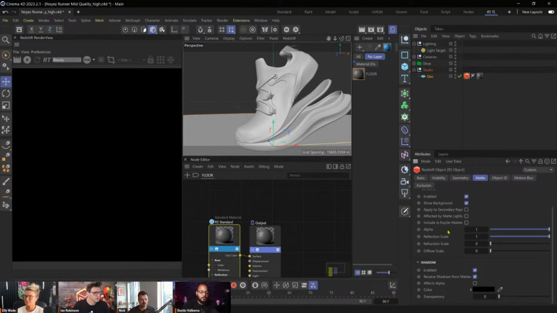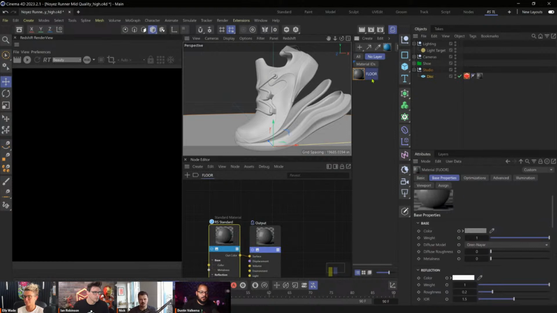Okay. And so from here, I like to take the reflection scale to 1, because we'll say in this shot, we want to have a little bit of the reflection showing on the floor. And then what I do from there is throw just a basic standard material on that disc. And so we can drive a couple different things with this material because it is going to be matted, if you will, like a shadow catcher. So we can also use this floor to somewhat bounce a bit of light in our environment.